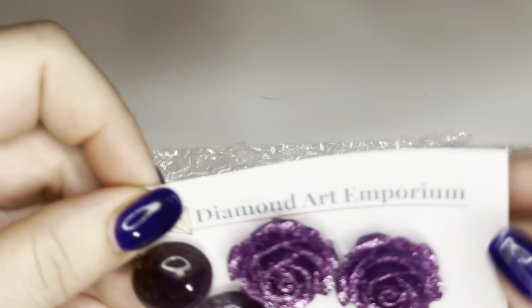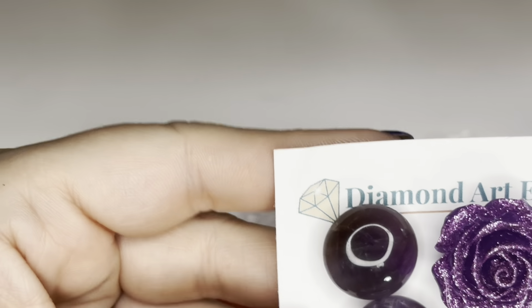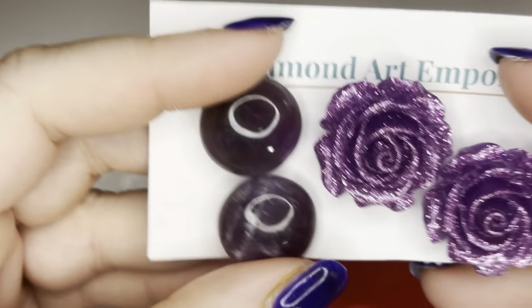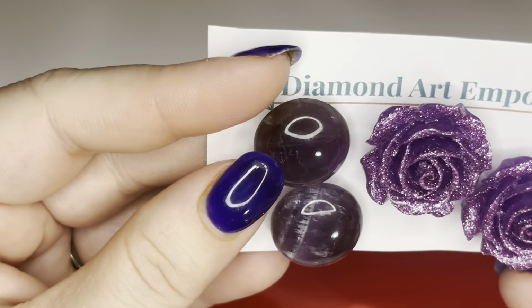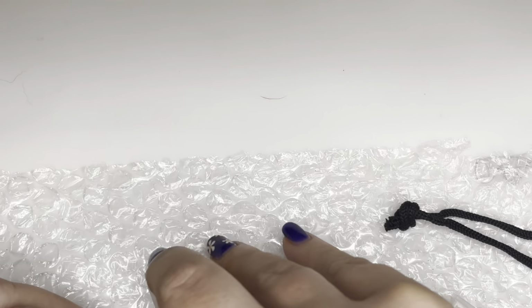That is amazing. All right, and then remember how I got the silver ones on the last one? This one I got purple roses and then purple gems. These are like the gems that you buy in bags. These are gemstones. Wow. Those are beautiful. Those purple glitter roses. Those are stunning. Okay. I am really overwhelmed right now. I can't believe this. Oh my God, guys, I got a confetti tray and it has individual stoppers. Does this pull up? How does this work? Do I lift these?